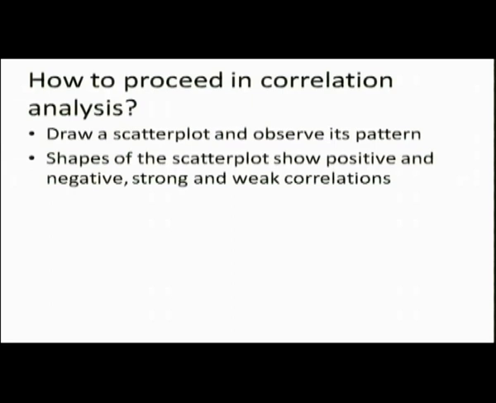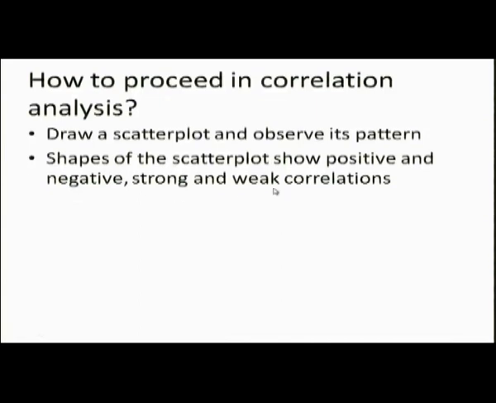To do causal analysis, first of all, you have your data on x and y with you, or a number of variables, but we will do correlational analysis pairwise between two variables only at a time. Draw a scatter plot, on which you plot values of x on the x axis or horizontal axis and values of y on the vertical axis or y axis.